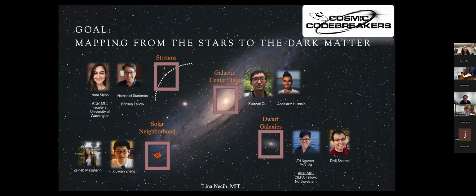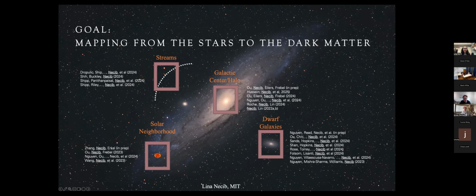But in particular, what I would like to highlight is that some of my group members, especially the ones that have left, are doing amazing work, especially in stellar streams. So, for example, Nora Shipp, she was a postdoc here in the group, and she started a faculty job at the University of Washington in Seattle. And my former student Tri is now a CIERA Fellow at Northwestern. So we've done a lot of work on this, trying to figure out exactly what the dark matter is doing. But something that I would like to point out is really this connection between the particle physics part and the astro part.